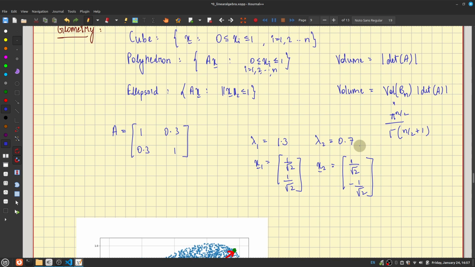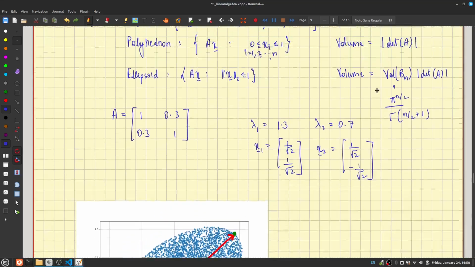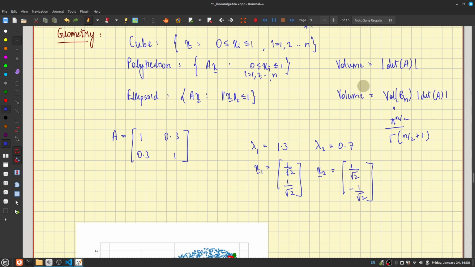So that's sort of the geometric interpretation of what happens when you apply linear transformations. Basically, you take a set which has a certain volume, and then you multiply all of these points by A, you'll get a new set, and effectively all that happens is that the new set has volume equal to the volume of the original set times the determinant of A. So that's one way of thinking about the determinant of a matrix. In fact, for let's say R2, you can try to explicitly find the area of a region using the integral, and then if you transform it by A, you can see that if you again do change of variables and try to find the area, you just get this factor determinant of A multiplying this.